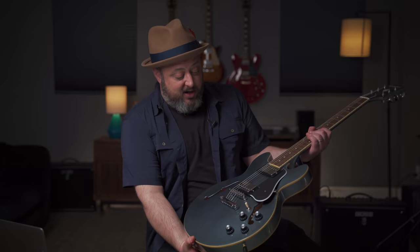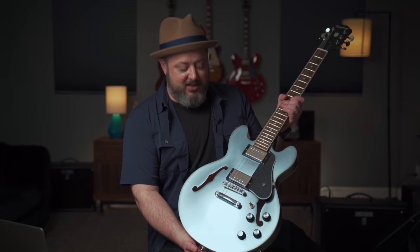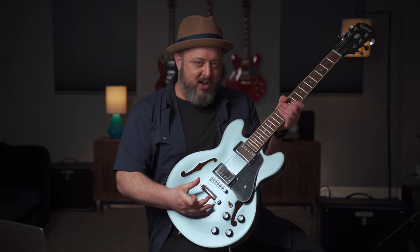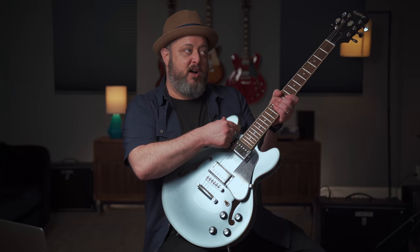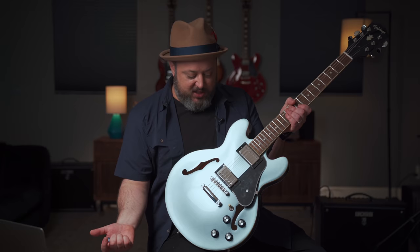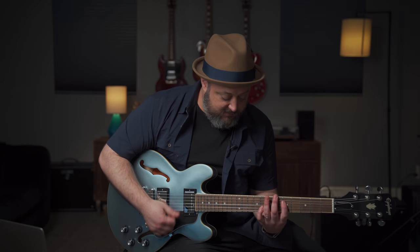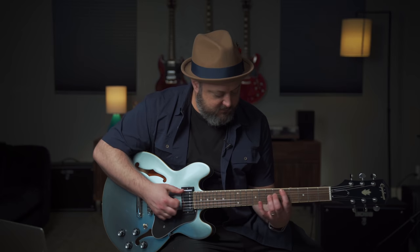If you have a higher budget, or you're interested in payment plans at American Musical Supply, you can skip a few steps and get into a higher category. What I'm playing here is an Epiphone 339 — it's got that blues and jazz side while still being great for rock, a hybrid between a Les Paul and a jazzier guitar. It's solid like a Les Paul but also has f-holes on the side, making it a semi-hollow body guitar, which gives you a woodier tonal characteristic for a blues-jazzy sound while still delivering a Les Paul feel.